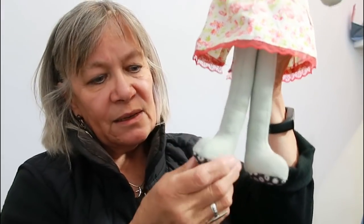I mean, the other people have used Liberty fabric. I've just used some fabric that I had, little black cotton, and then I've got the little hat, and as I say, a little dress with pockets in, and her little legs with the fabric on the bottom.